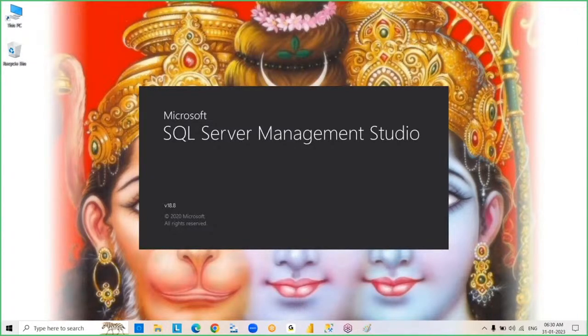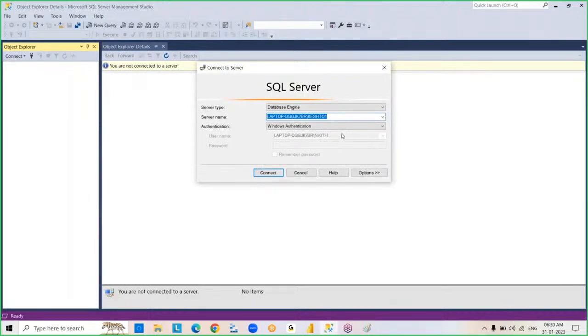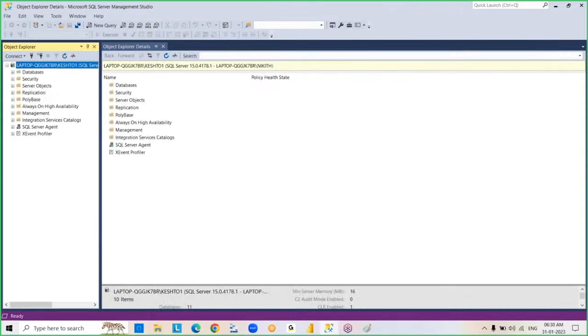They will give you access to SQL installation videos so that you can complete SQL Server installation. See this. This is the Management Studio environment. This is your server. So now just click on the connect button. So we connected to Management Studio.